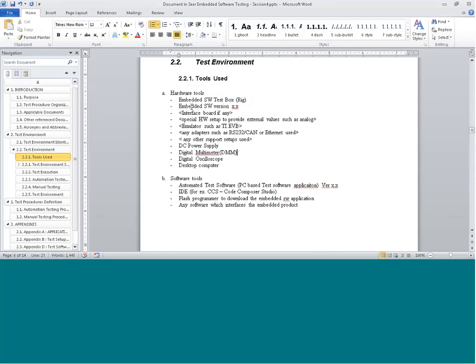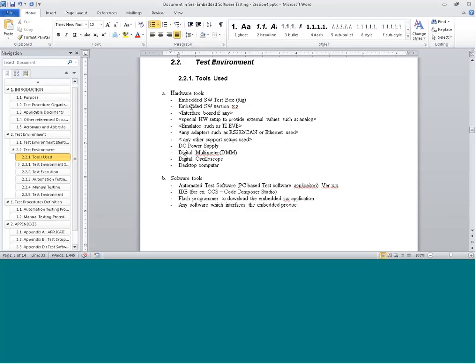I am going to have a slide for jargon, embedded terms which are used in embedded systems. There is a separate slide I have prepared. I am going to add all this one by one so that we can have a recap of all those words. Those words have to be in mind for an embedded system drive or cluster. Display, oscilloscope, PC, and for software tools we use a target connected system called a PC based application or automatic software application.